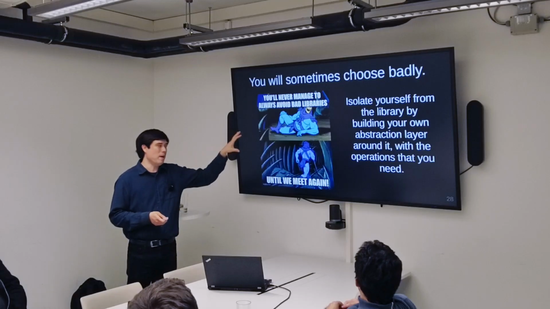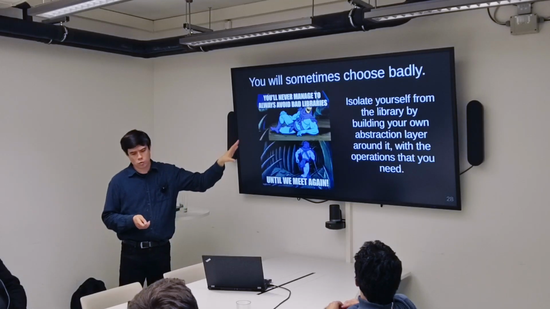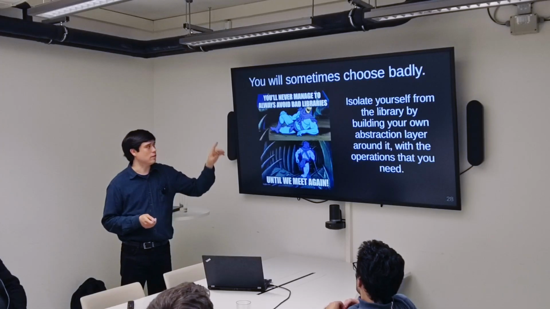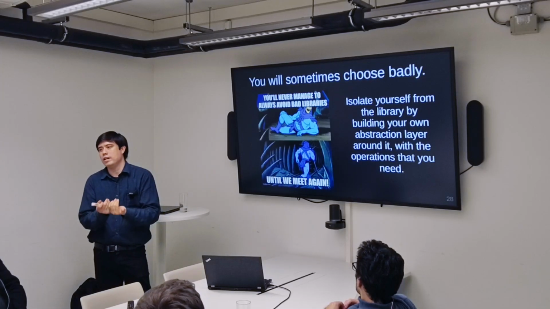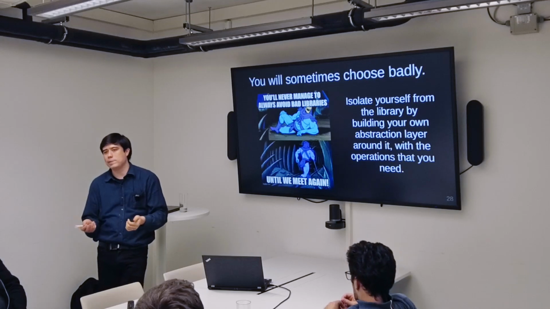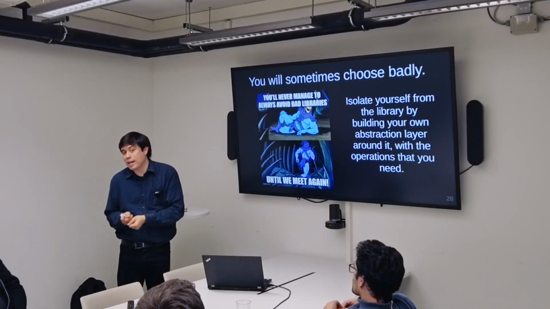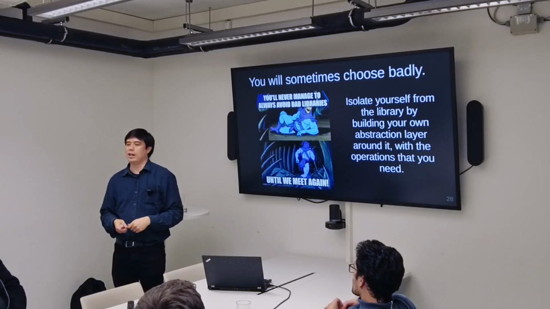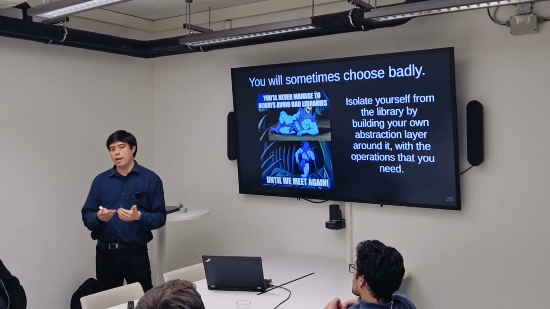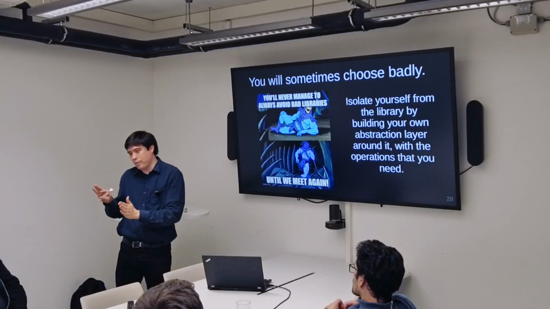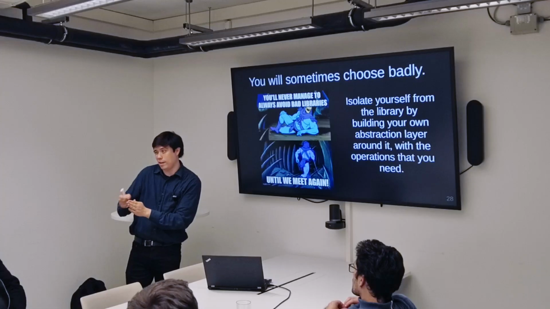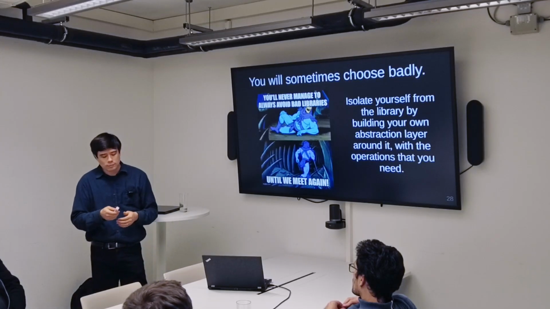And one of the main techniques that we can use, which I haven't seen too much of, sometimes I have, but not so much, is isolating yourself from the library. If the library exposes types of itself, don't take that type and pepper it all over your code base. Because then when you have to rip it out, you're going to have to go everywhere and retouch it. So have something of your own, map that thing to your thing, and then use your thing everywhere, and then you can just switch it out at that point. So something to think about.